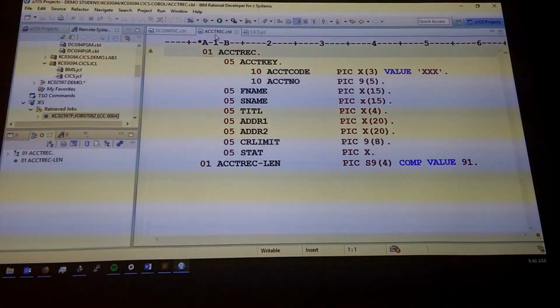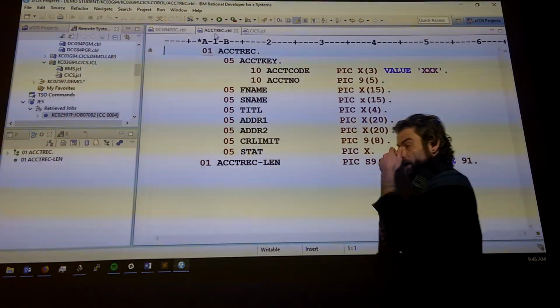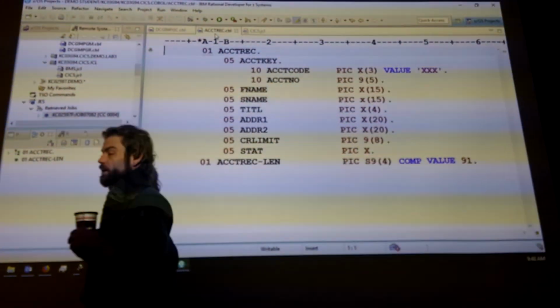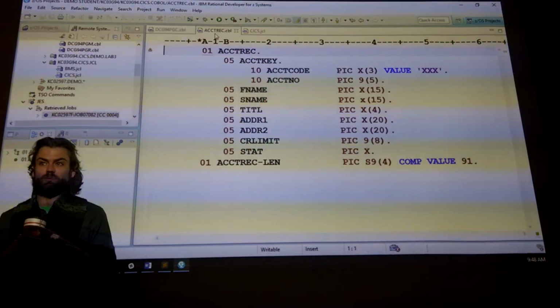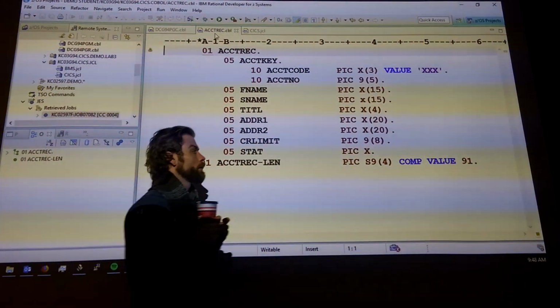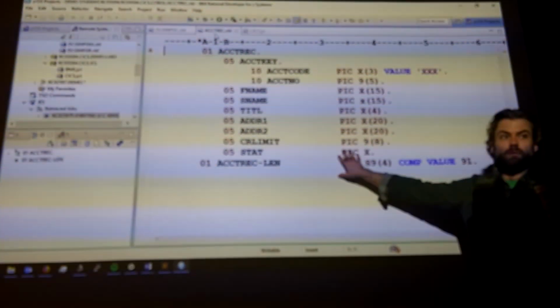So if you're going to make this change, then you will also need to recompile your read program at some point after I finish marking, such that your read and create programs are using the same version of account rec.